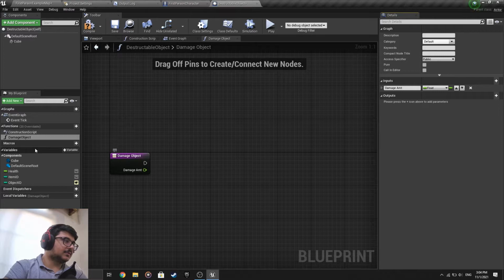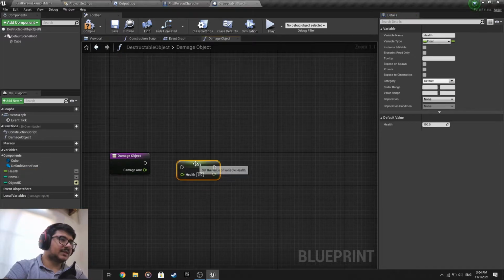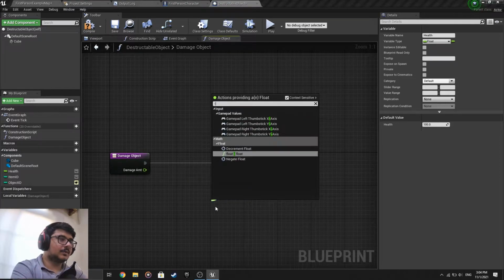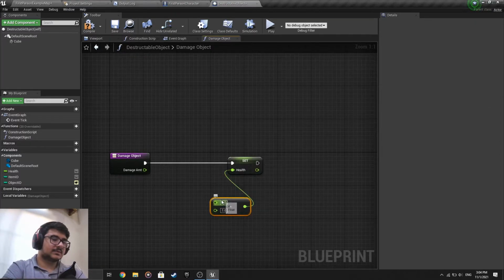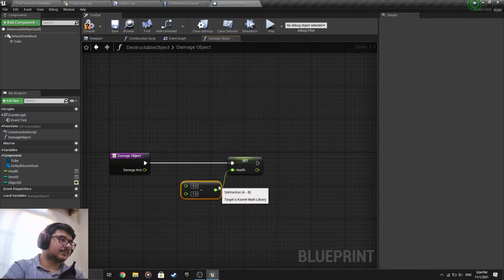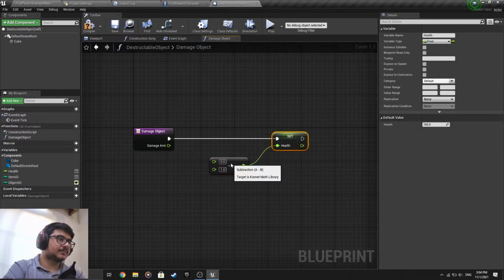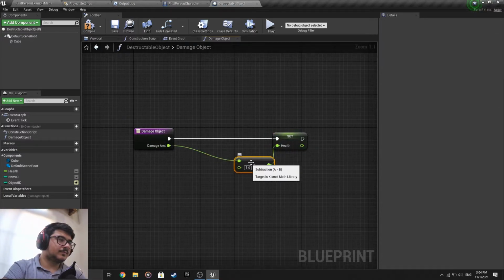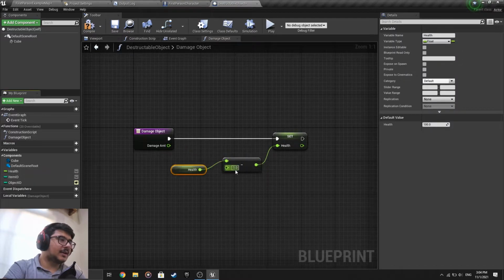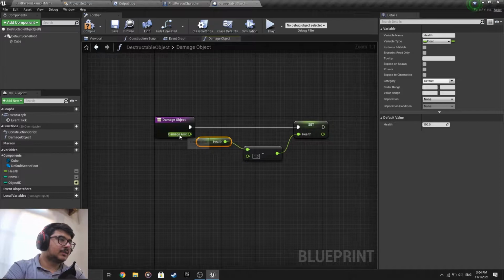We set the health to be minus. Nope, not like that. Health minus this one, the damage amount.